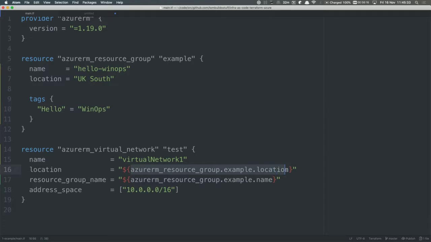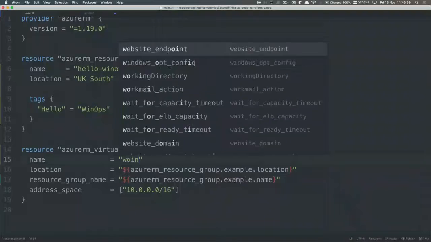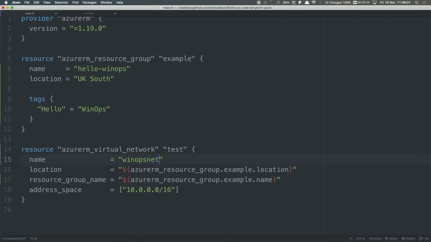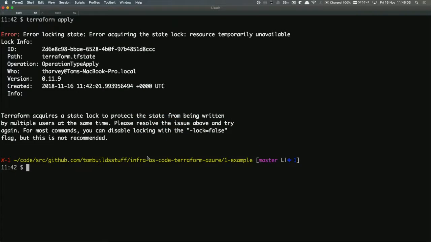And what we have here is called an interpolation function. So this references from one resource to another, which means you can define these variables once and then reuse them, which is really nice. The other thing it does is it allows Terraform to work out the order in which things should be created, so that Terraform knows that, hey, I need to create the resource group before I create the virtual network, before I create whatever else, which means you can define these however you want. Call it whatever you want, doesn't matter.